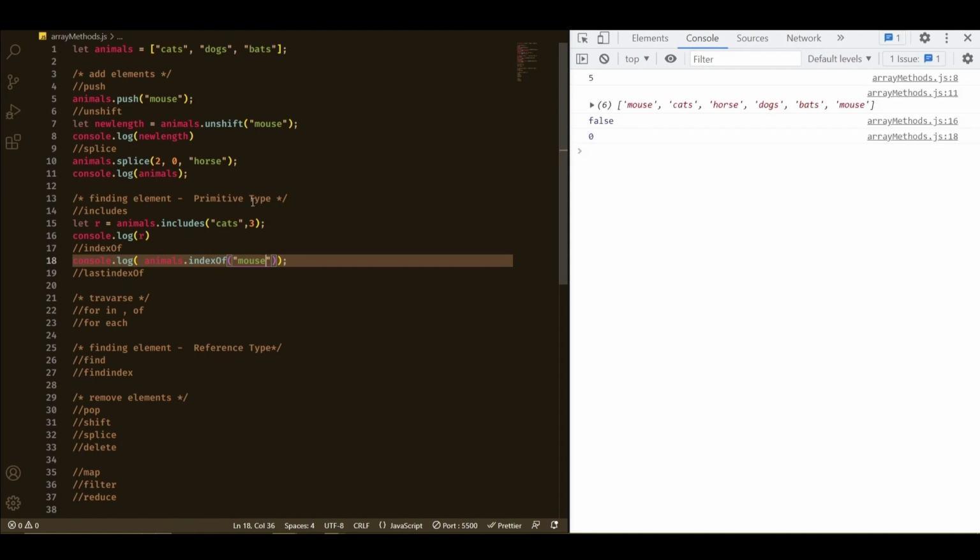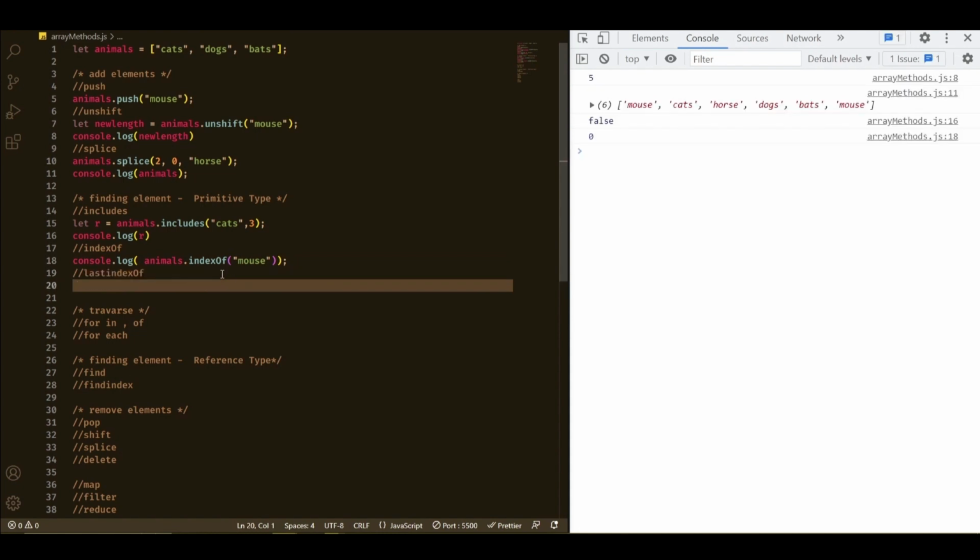So we see that it returned only 0, and it did not return 6 as well, because it will return the first occurrence of that element.